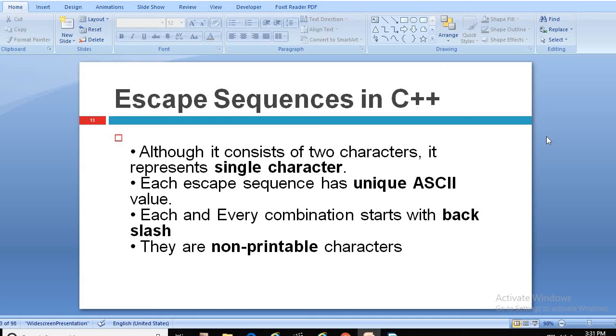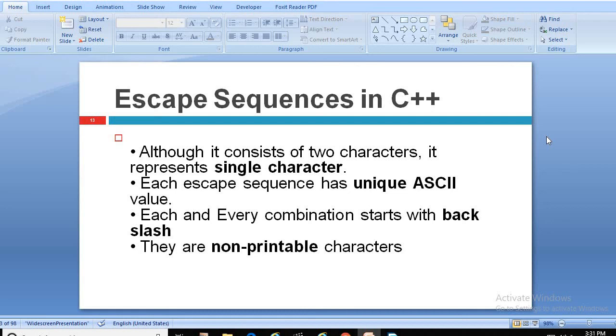So the escape sequences are in fact special characters used in a control string to modify the format of output. These characters are not displayed in the output. These characters are used in combination with a backslash.